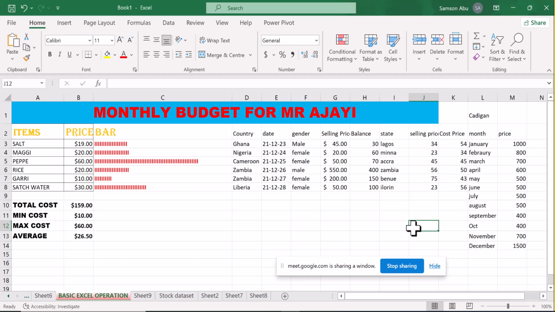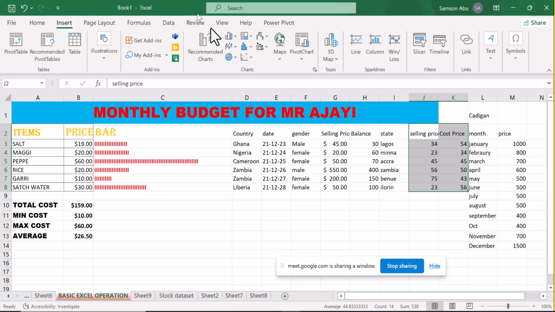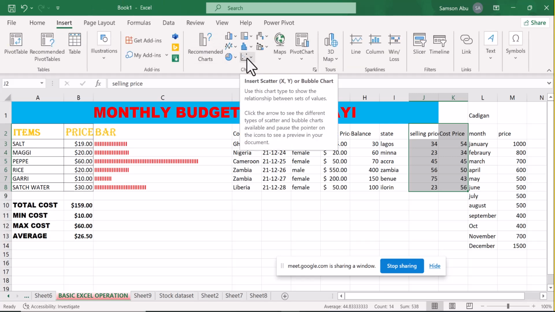So to do that, we'll select the two columns, the selling price and the cost price, because there are two variables. When I want to do a bubble chart, I will have to add one more variable to be able to calculate for bubble. So let's do for scatter plot. I've selected the two columns. Then I'll come to our insert. Then look at scatter here. Can you see my cursor?